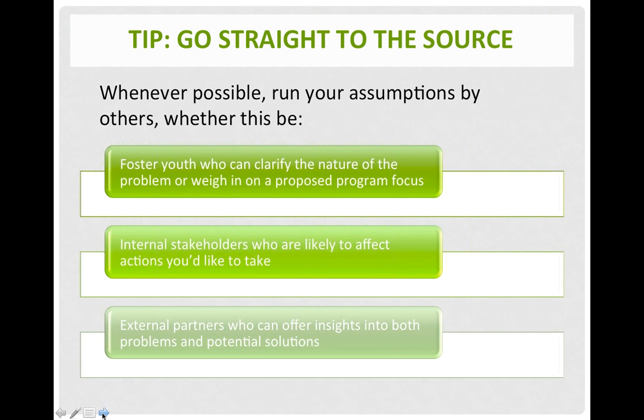The second thing you're going to want to do is make sure you're talking to both your partners, internal and external, that are going to help you figure out what needs to get done, because they may have insights about how to build a more effective program that you may not have. So those financial aid staff may be your best allies in understanding how to improve things, or the faculty who work most directly with those students. And finally, you need to get out to those external partners, maybe the social service agencies, the folks that are understanding the larger context that these students are living in. Let's go on to the next one.